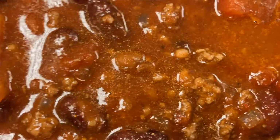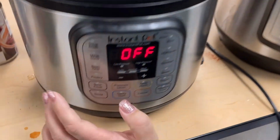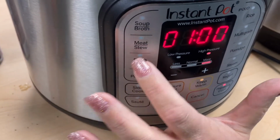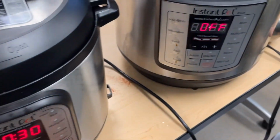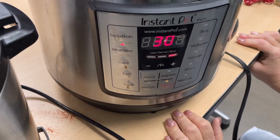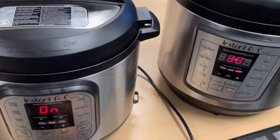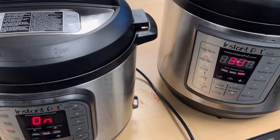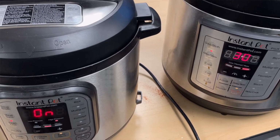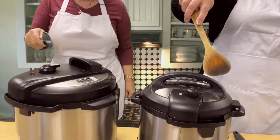All right, so we're ready for the pressure cooking phase. We're going to pressure cook it on beans and chili. So we've got it on the pressure cooker, ready to go. See, there we go. And now we wait for it to tell us when it's time to vent it. 1, 2, 3.